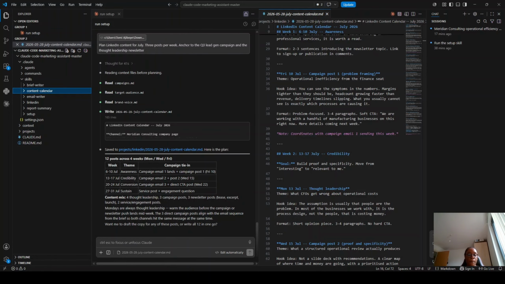Now, let's talk about the agents, right? There's a content agent and a strategy agent, and they are here to help you to create something. So for example, if you don't want to remember which skill to call or which task, you can use the agent instead. The agent will go back into the skills and determine what skills it needs to invoke and just write it. For example, you can just say content agent, write a post about our pricing change, and then the agent will work and call the skill as it needs to. If you say strategy agent, write a brief for our quarter 4 push, for example, it will go and call the brief writer and do it for you. And so that is what this is.